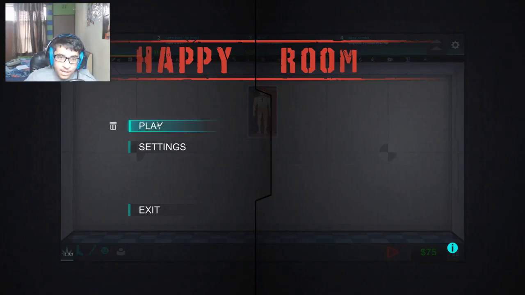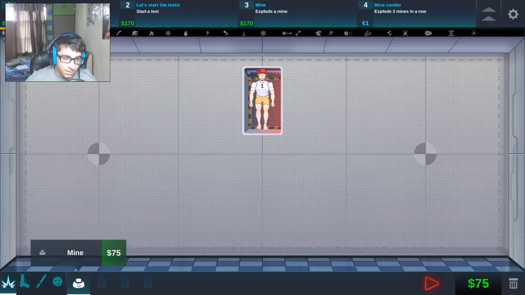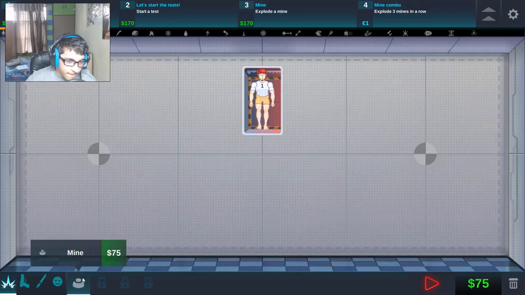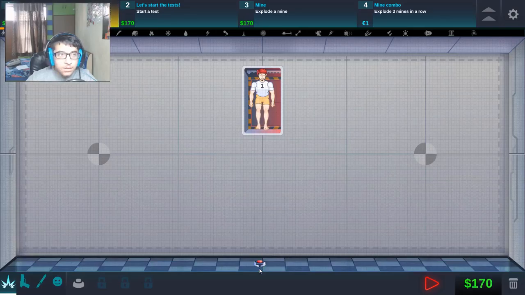Okay, let's play. Let's see. The four things above the person seem to be some challenges. Start, place a mine, explore the mine. Explore three mines in a row. Is that a mine? Okay. And we have money here, $75, and a mine costs $75. What? How do I place it? How do I do this? Okay, let's place it here.